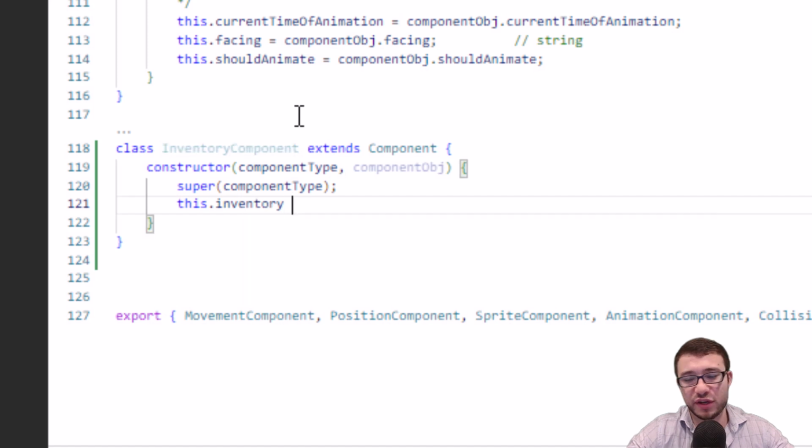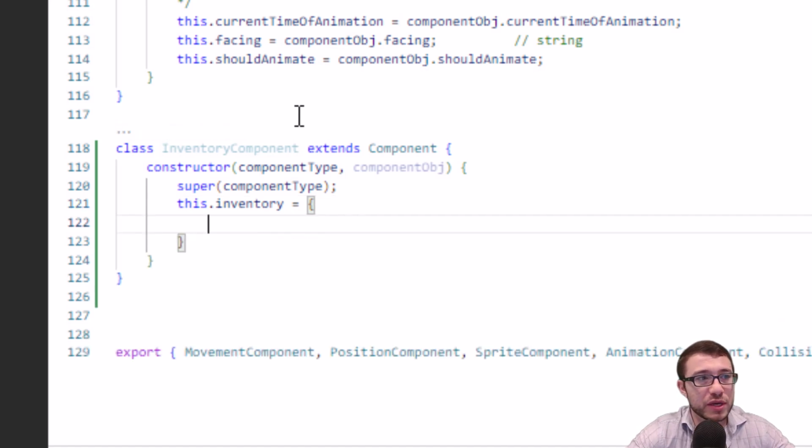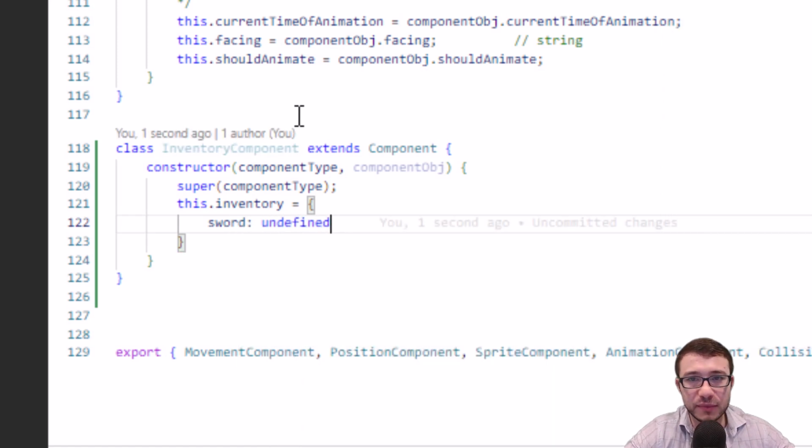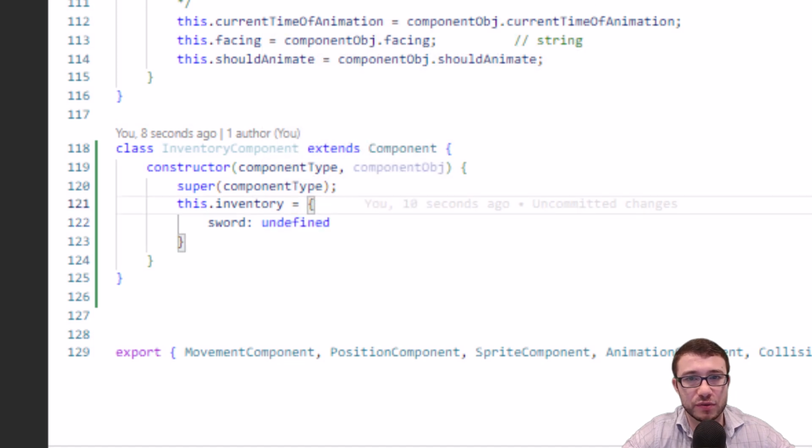And we're going to have an inventory object. So as this game goes on, Link will be acquiring more and more items, right? He's going to have a sword. Well, he's going to have multiple swords. One will replace the other. But he's going to have a sword to begin. So we can have a sword, and we can set this to undefined. And eventually, this sword object will go into this key right here. So this object will be the value for this key.